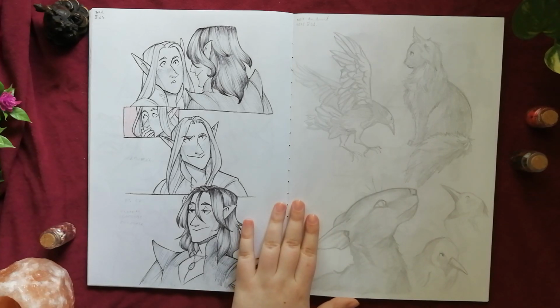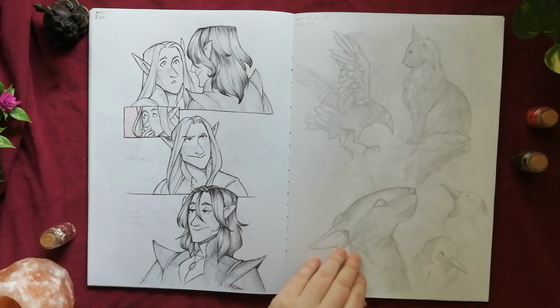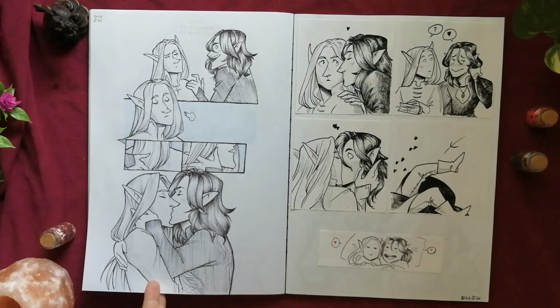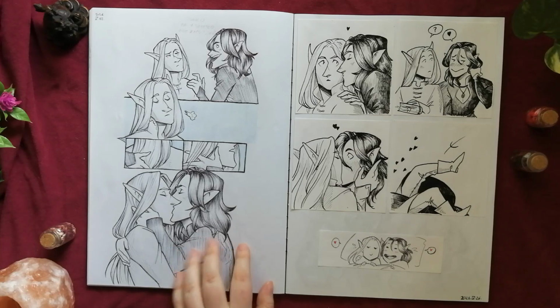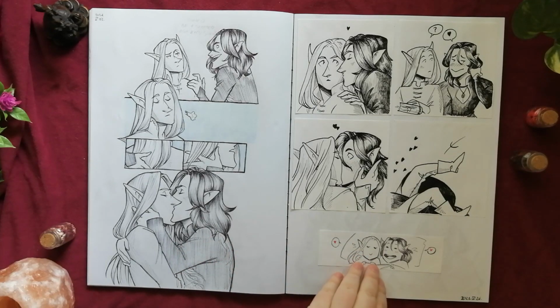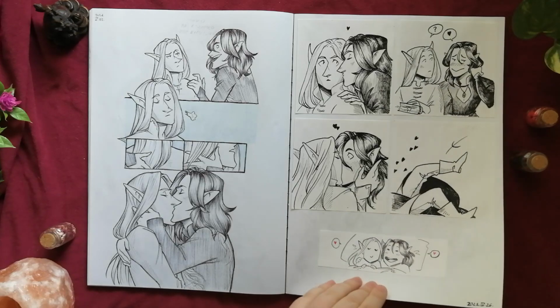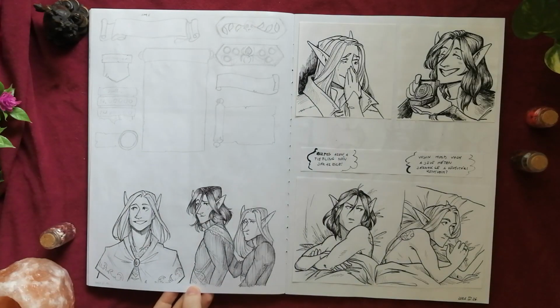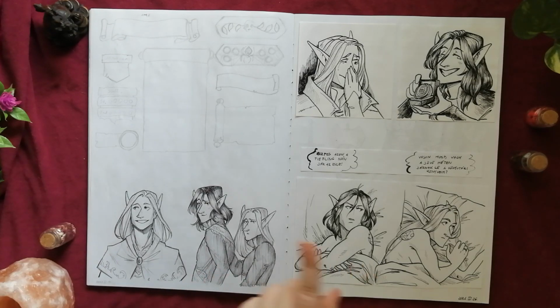Yeah, and these are some cats and birds, like some studies from Pinterest. Yeah, this is how they kissed. So cute. This is more like my fantasy of how they should kiss. I told you I drew them a lot. Yeah, this is the meme spread in the sketchbook.